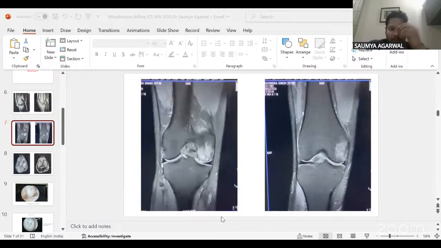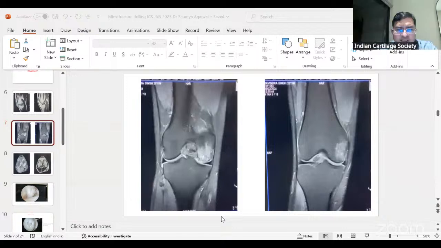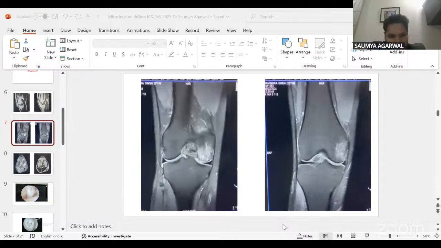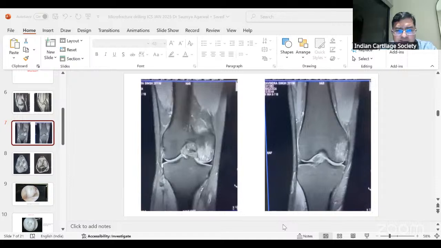And you said that you do not have a facility for an arthrogram. That is not always required in a patient with a cartilage lesion, and we can get a good cartilage scan with a 3 Tesla or 1.5 Tesla MRI as well. If I see this MRI scan, we can see there is subchondral bone edema in the medial femoral condyle. Yes, sir. And we can see some sort of changes in the overlying cartilage as well. Do you have the T2 weighted coronal section as well?